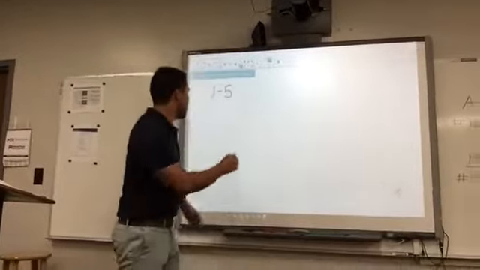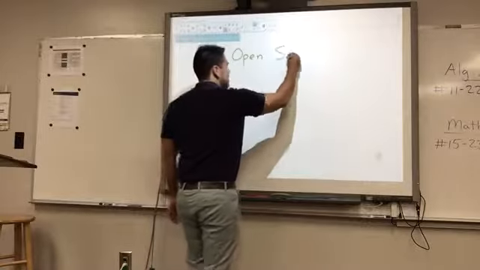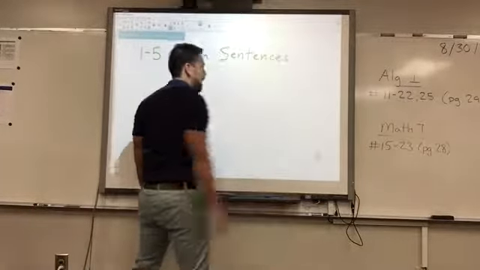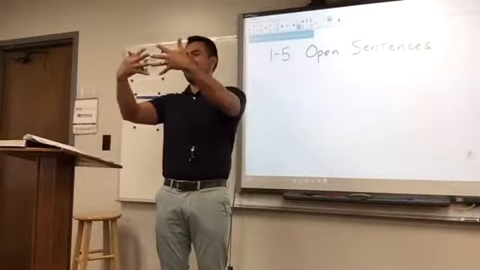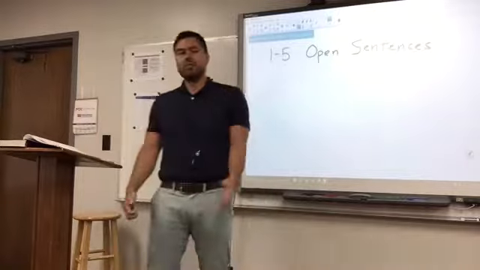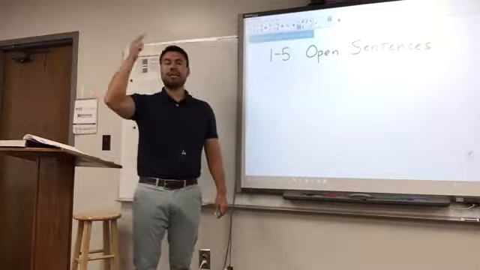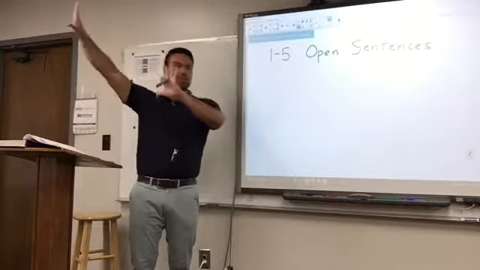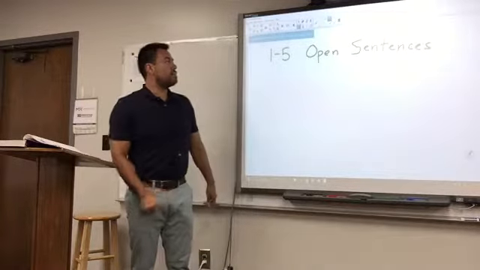All right, today we're talking about open sentences. When you think sentences, you're probably thinking, oh man, this is English. No, it's math. But remember, math and English relate. They relate because language comes from God, math comes from God. They have to be tied together. They're not just separate things. They're actually very tied together.